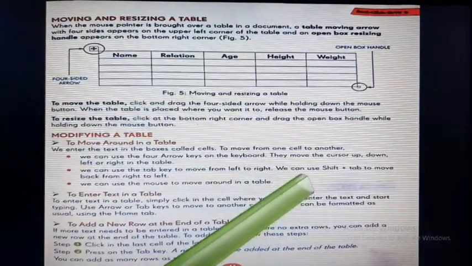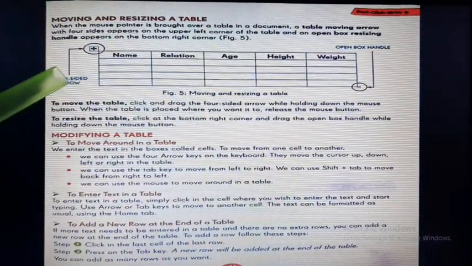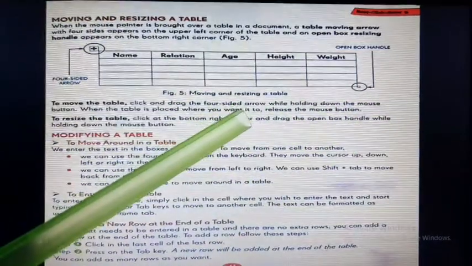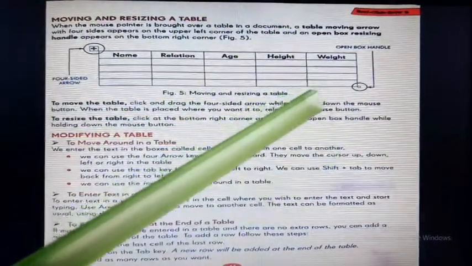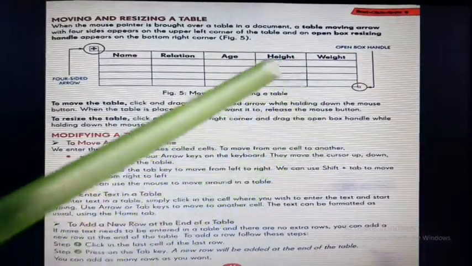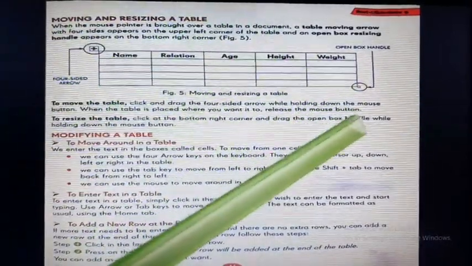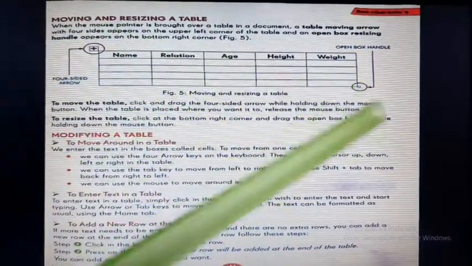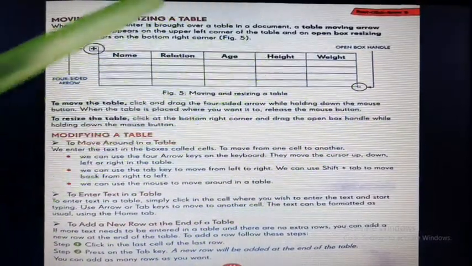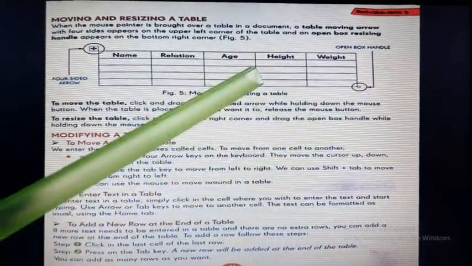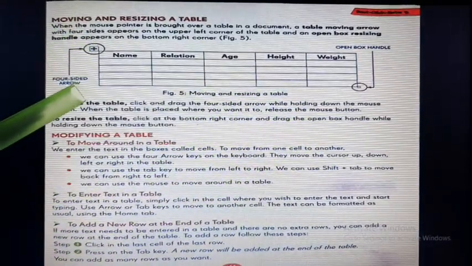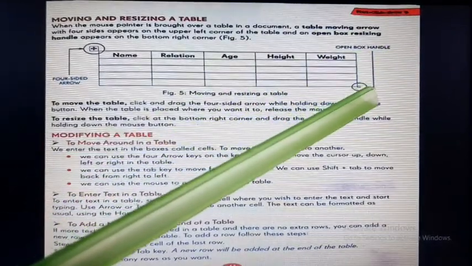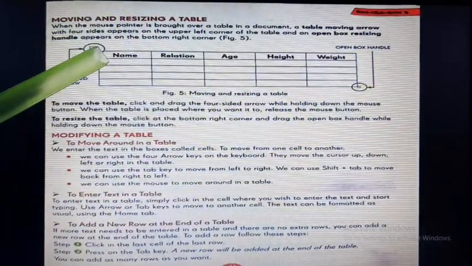And if you want to move the table you can use this four sided arrow, but these two will be visible only if you bring the mouse pointer inside the table. If the pointer is outside the table you cannot see this. If you bring the mouse pointer inside the table then only you can see this four sided arrow and this open box handle for resizing the table, and the four sided arrow is for moving the table.